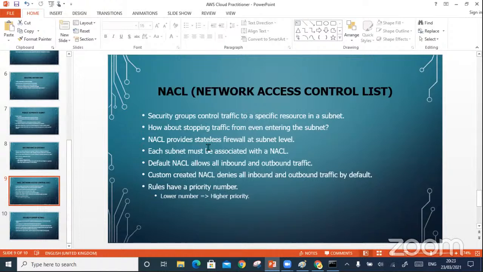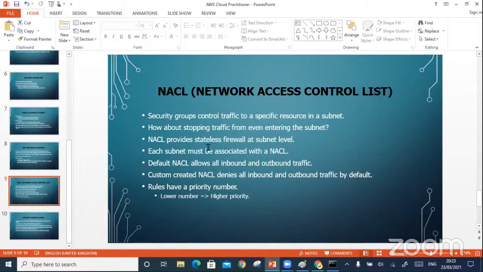Now, when we discuss this, normally the other question is about the differences between security groups and NACLs. Someone will say, why do we have different things? We can control traffic within security groups, so why do I need to have a NACL? What is the use of a security group, and what is the use of a NACL? That's again a question from the interviewer.